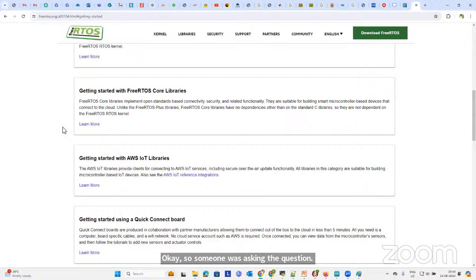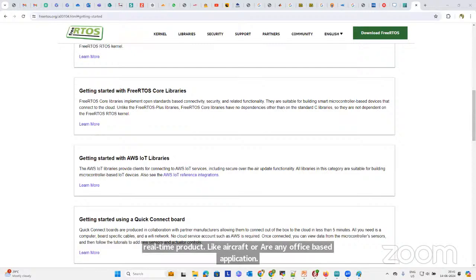417. What is this number name? Okay. So Karishma, instead of calling them a disadvantage, we call them limitations. So the limitation is like this. Before launching any real-time product like aircraft or missile or any RTOS based application, they are going to test in all possible cases.